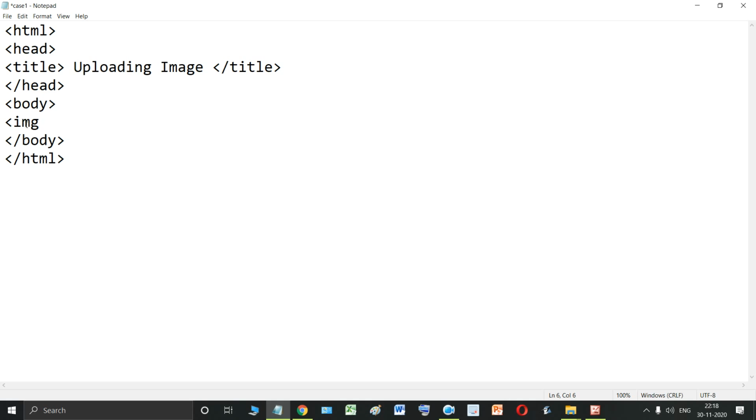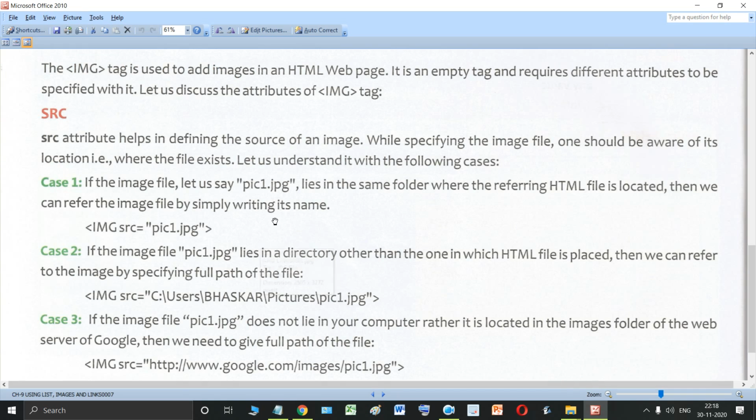It doesn't matter whether you write in capital or small letters, it's one and the same. So I've written IMG and now I'm going to use the SRC attribute. I have to give some value to this SRC. What will be the value of this SRC, students? The value of this SRC will be the name of this file.